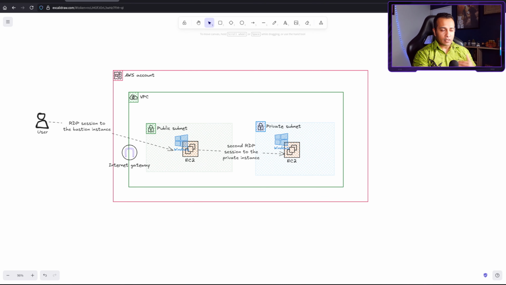So in this video, I want to talk about a pattern that you can easily implement to get rid of Bastion instances like these, and just make sure that you have a very scoped, isolated, and least privileged approach to making instances available for external and internal users. And also do that in a way that you would have an auditable trail of events that happened with these instances, so that if anything goes wrong, you would know what happened, which users were involved, which credentials were used, and even maybe what actions were done on these instances. So we are going to talk about a couple of different AWS services.